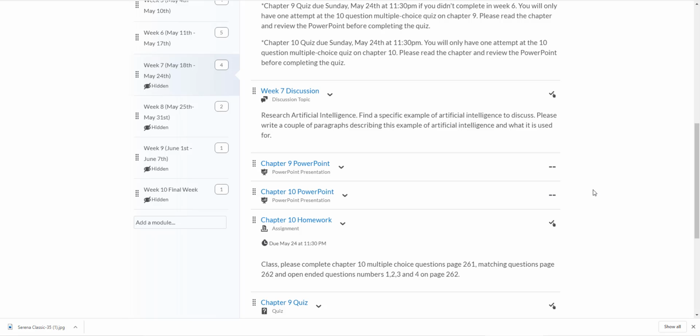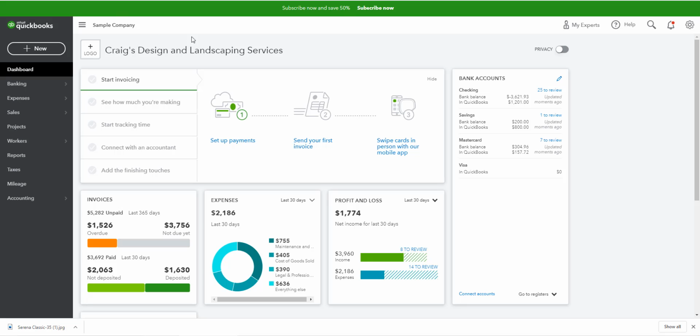A smaller business could use something like QuickBooks. I'm going to go ahead and show you an example here of QuickBooks. QuickBooks is not as robust of a computer information system, and it's mainly used to track the accounting of a business. That is discussed in the chapter, that an accounting system is what's called a transaction system, where you are recording the transactions of a business.